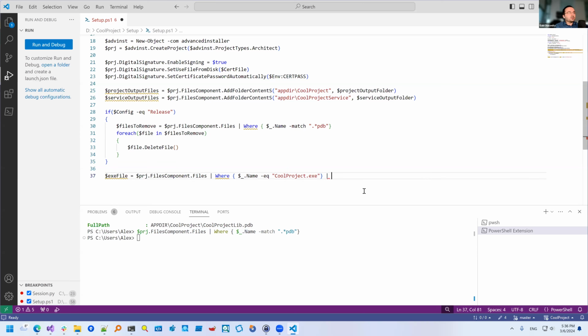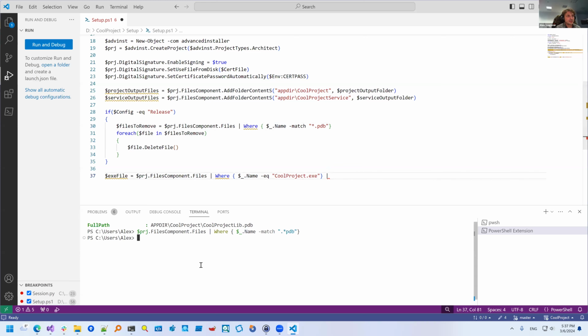coolproject.exe. I'm gonna jump in quickly, Alex, and mention that there's a typo on line 30 in the matching text for PDB. The dot and star are reversed, so it should be star dot PDB. Oh, okay. Yeah, just a typo. It was mentioned by someone watching, so I'm not sure about that, but it's fine.